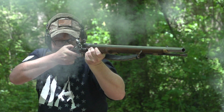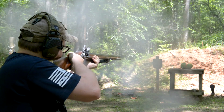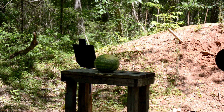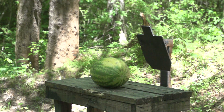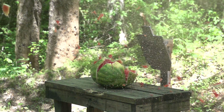One thing instantly that I love about this musket is it points real naturally. It's super lightweight. It's way lighter than it looks. It's shorter and handier than a Brown Bess or any of the other muskets that would have been in use during the Revolutionary War. So it wins points for me there. But then also, just the fact that accuracy's there. I just always thought, being such an early rifle.